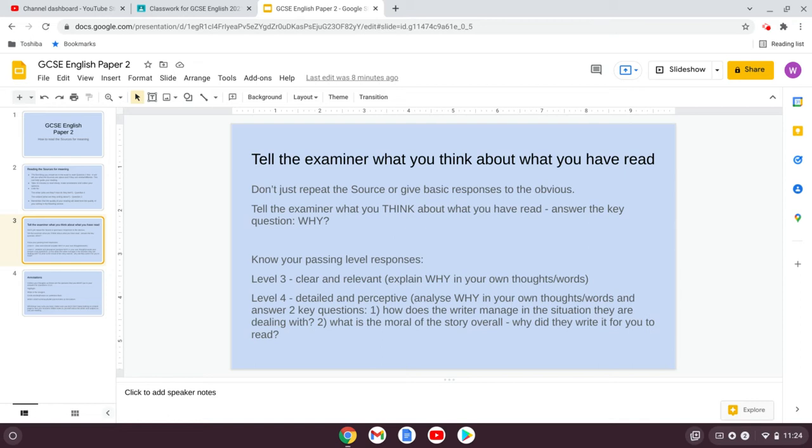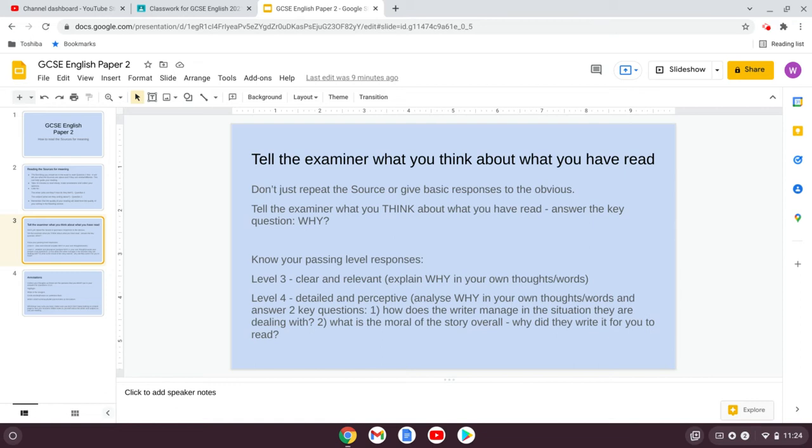And don't give us kind of shallow thoughts. He was happy. He was sad. Why? Really do dig into why. What's going on? Why? What do you think? Really be confident, express yourself, and get your thoughts into your answers. It's the most important skill. Use the quotes and the terminology to back up what you think.